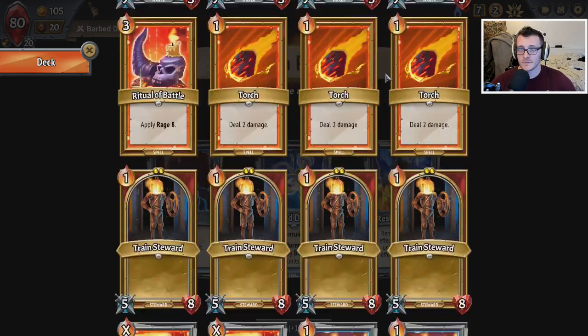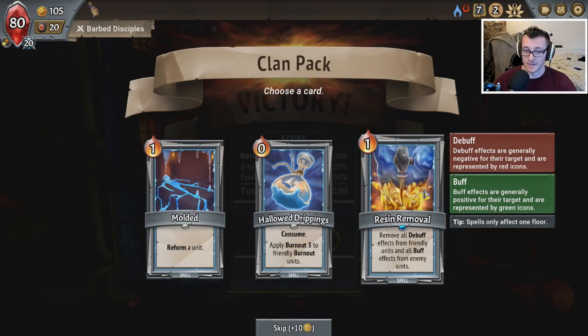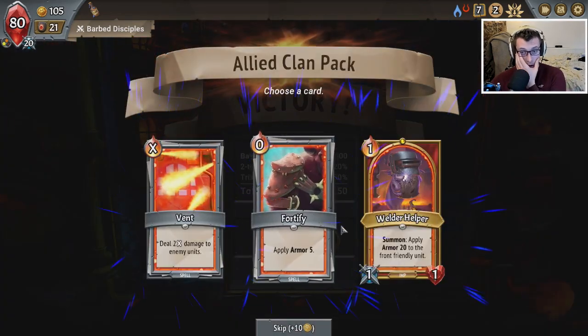Remove all debuffs. What was the... Is he the one that saps the strength? Okay, yeah, that actually might be handy. Let's keep that one.